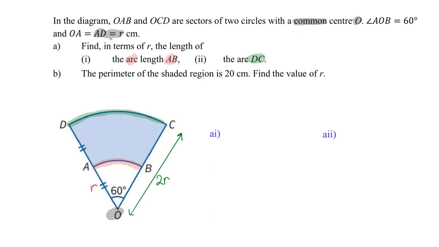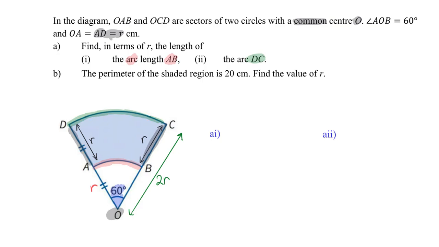And so I will also indicate inside the diagram as well that BC and AD are R. Okay, so this is my black color, which we will need later for part B. And now for part A, part 1 and part 2, we are required to find the AB and DC both in terms of R. So you can see that both utilize the angle 60 degrees but with different radius.